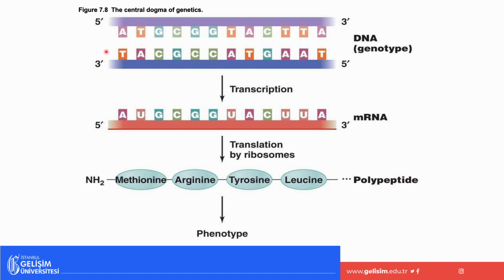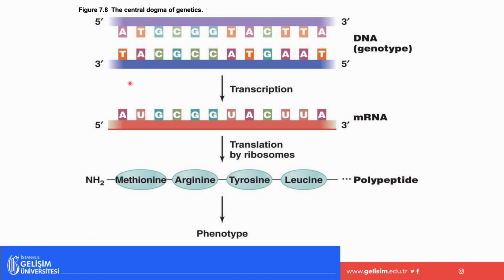So when you look over here, remember we're reading this. T will produce A. A, remember what we said, we're supposed to have T, but remember in RNA, there's no T present. What do we have instead? U, uracil. So here's U. And then C will give us G. G will give us C. C will give us G, and on and on and on.